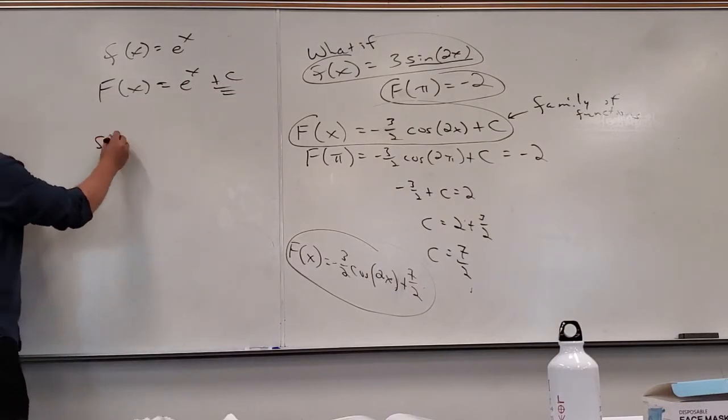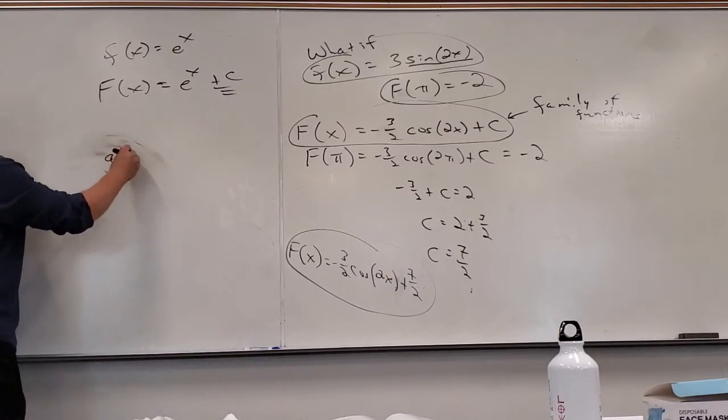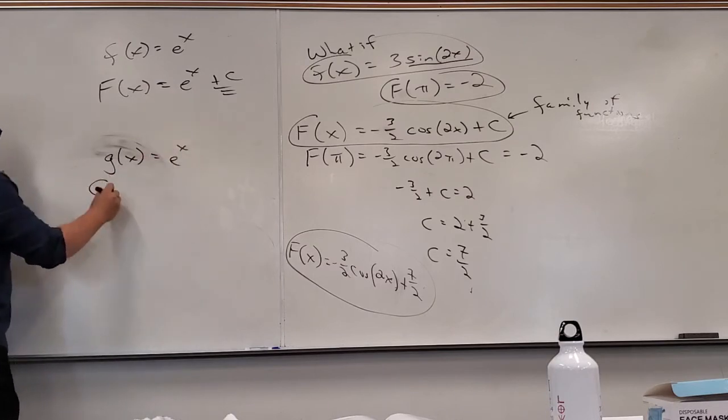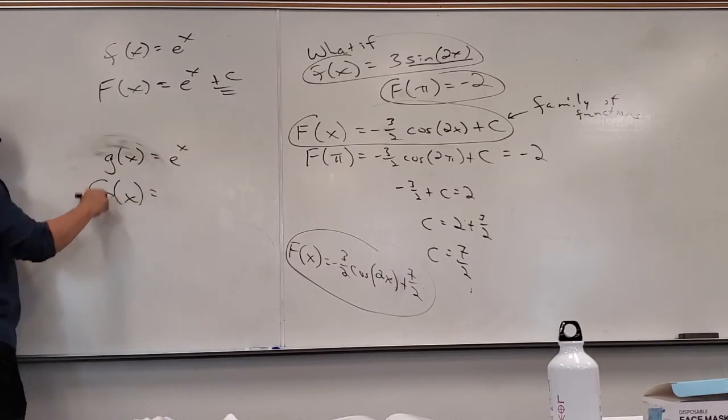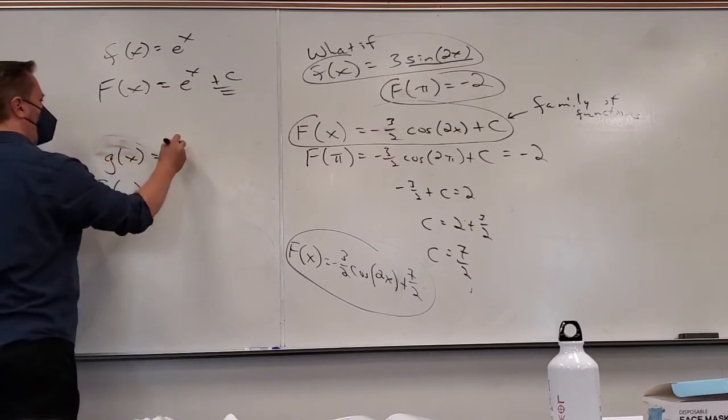What if I said, oh, by the way, let me do this. What if I said g of x is e to the x? So it's big S g of x. No matter what the letter is, that's the relationship, right? Oh, sorry. Jeff, make a different problem. There we go.